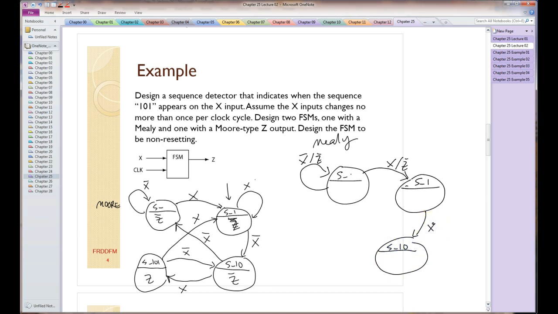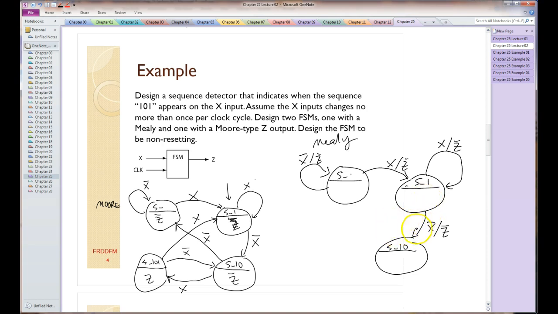I go there when X is a 0, Z bar, Z is still a 0, the output, and finish up this state. If I keep getting 1s in this state, I get to stay in that state because 1 is the first bit in the sequence I'm looking for. Okay, so there's 2 states there. They both have 2 arrows exiting it associated with X and X bar.